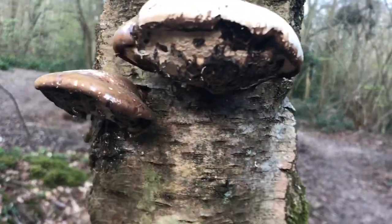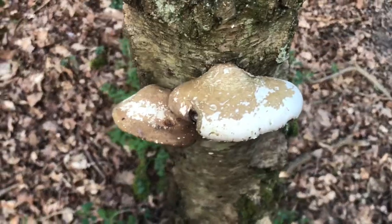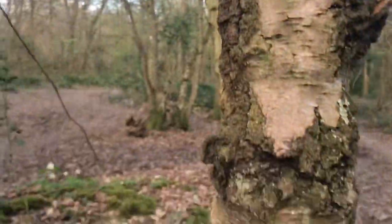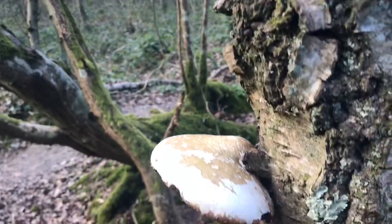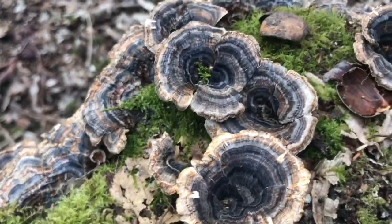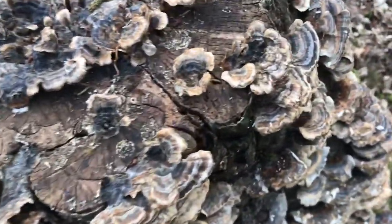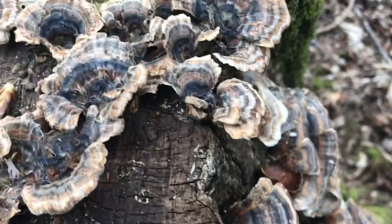Here's some fungi on the tree. I'm not going to touch it — it could be poisonous. But it's got very interesting colours. You should never touch anything like that unless you 100% know what you're looking at. There's a collection of fungi or mushrooms on here — beautiful colours. Sort of greys and yellows and oranges. I don't want to drop my phone in them, but they're so pretty.